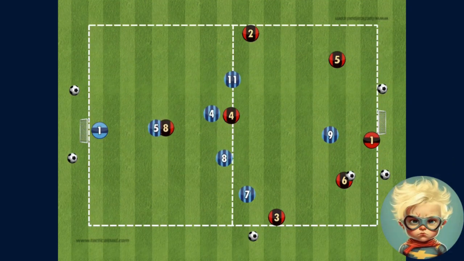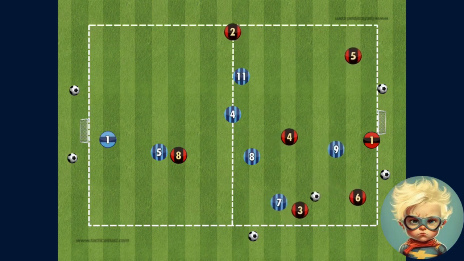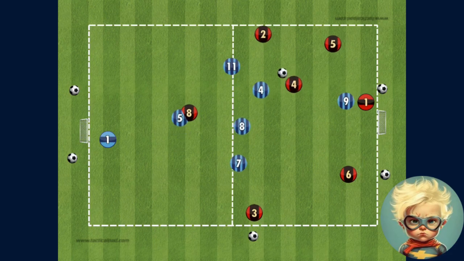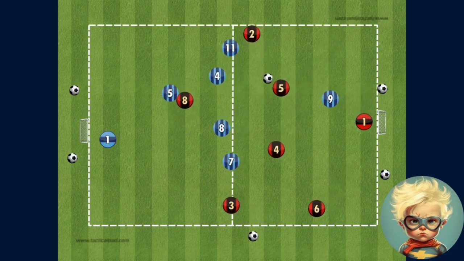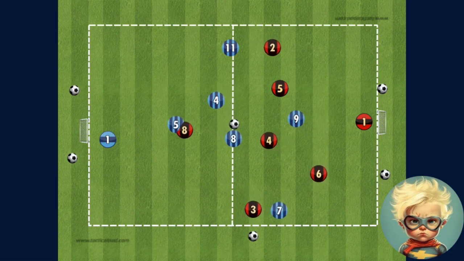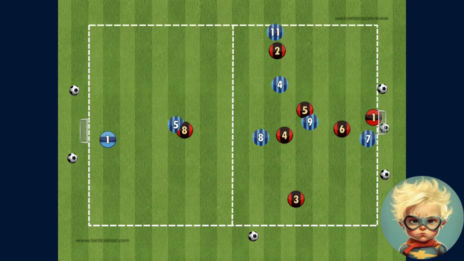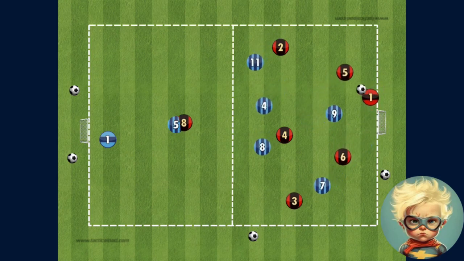Now we're progressing into a small-sided game, so we need a 60 by 40 yard area. You can reduce this if your players are younger. The goalkeeper plays out the ball to the defender and they try to get the number 5 or 6 to then play through. When the ball goes out, the coach can shout which ball to restart with.